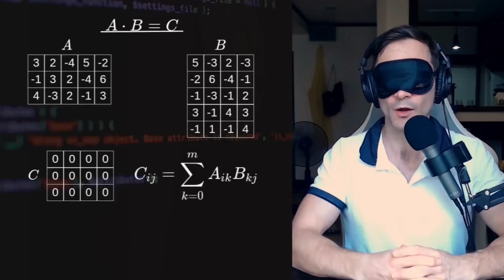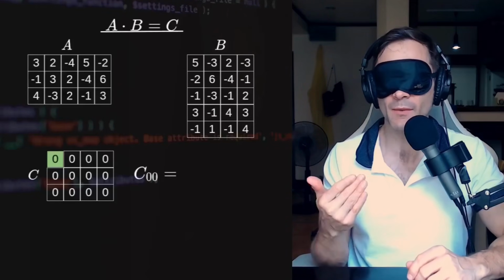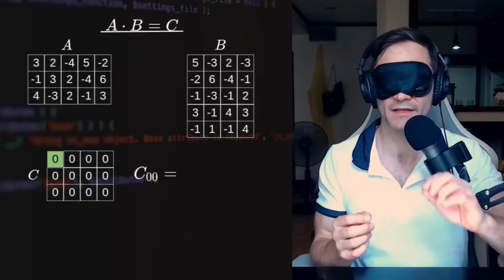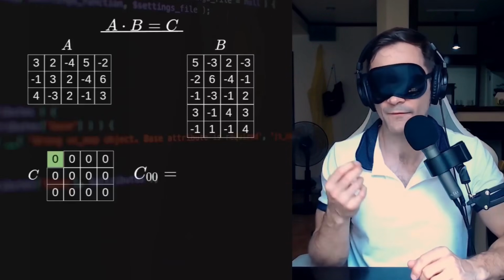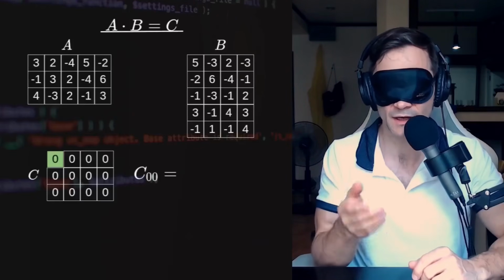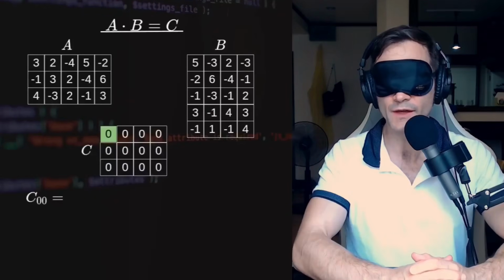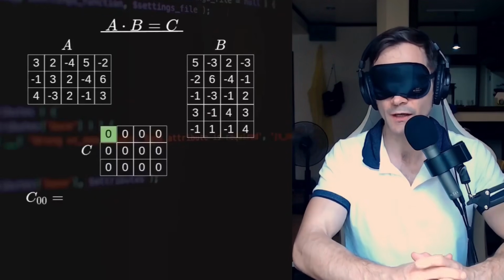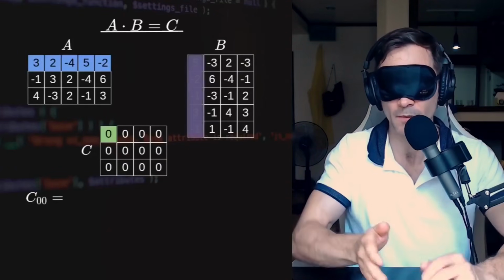Let's unpack it. We can make this clear by looking at the top left item in C and thinking about how this equation would apply to that top left item. This is row 0, column 0, the first row in the first column. That's what those little zeros next to the C mean. And I'll clear out some space here to show you the math. To compute the entry in the first row and first column of C, I look at the first row of A and the first column of B.